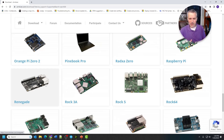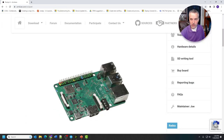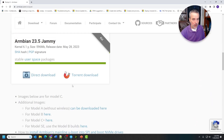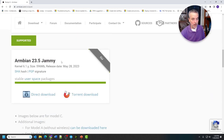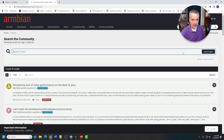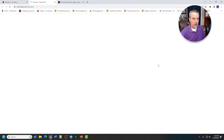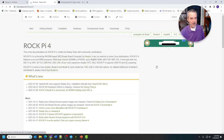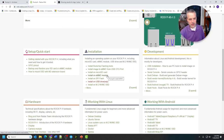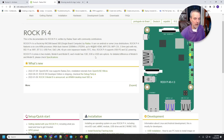Just pick a board that's going to be in the range you're looking for. You can click down into each board, like the Rock Pi 4 — it has a couple of different SKUs associated with it and gives you some of the available operating systems. It has Armbian 23.5 Jammy, which is the latest version of Debian, with different kinds of support, a forum if you have questions, and then the hardware details will take you over to Radxa's site where you can get the spec sheet with the CPU, GPU, and all the different things you can use with this board.